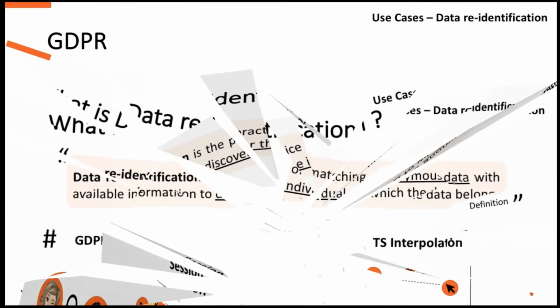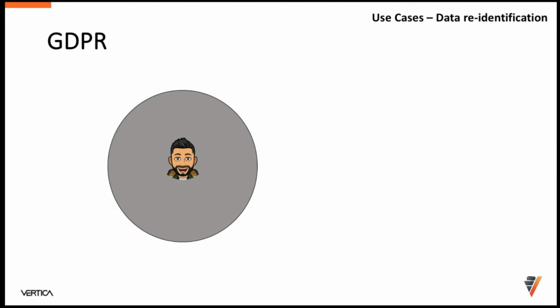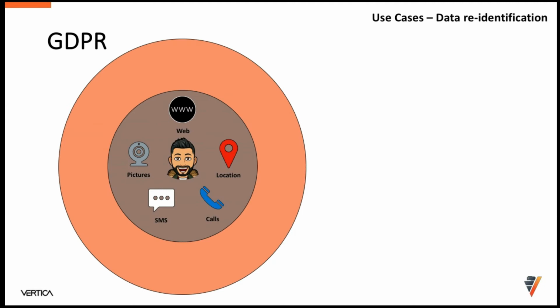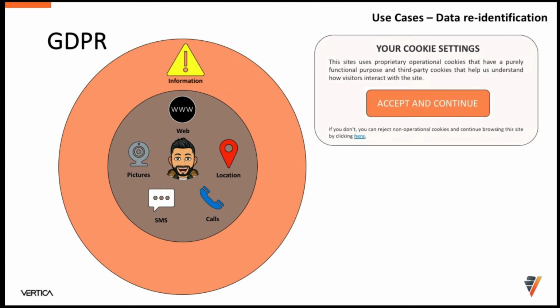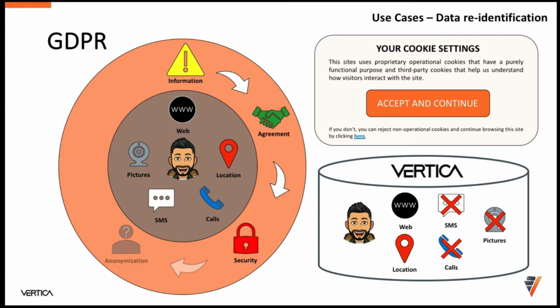When ingesting data, we have to follow the General Data Protection Regulation. We are collecting much information from many different users. It can be a location, a navigation, or pictures and videos. We need to inform the customer of this data collection, and he will have to accept it. Otherwise, we will ingest incomplete data. The data are then stored in a safe place and anonymized. The data can then only be used for commercial usage only.